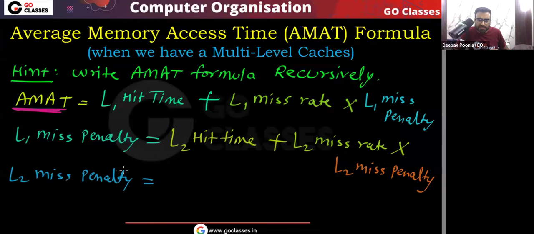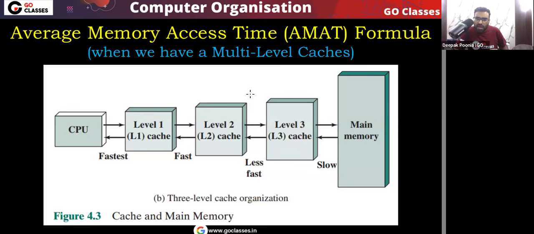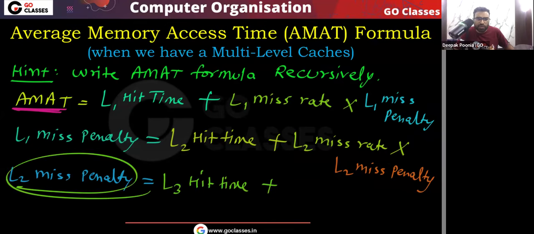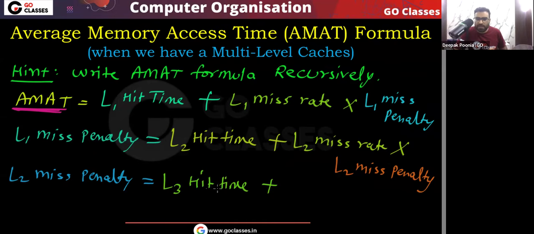So here I can say that this L2 miss penalty is equal to L3 hit time, or I can say L3 access time. Yes or no? Because after the detection of an L2 miss, we will always access the L3 cache first to check whether there is a hit or a miss. So for every L2 miss, this much time we always have to spend: the L3 cache access time, or L3 hit time. And when there is a miss in L3, meaning L3 miss rate, then we have to pay the L3 miss penalty. Yes or no?